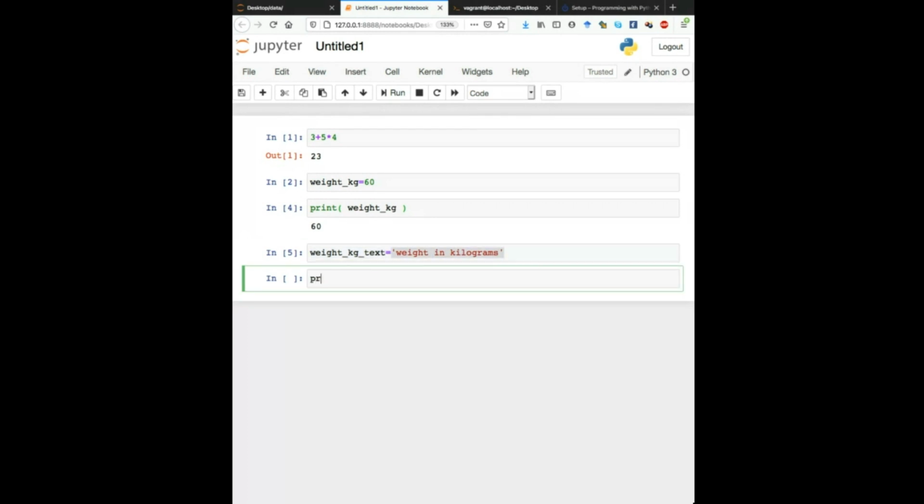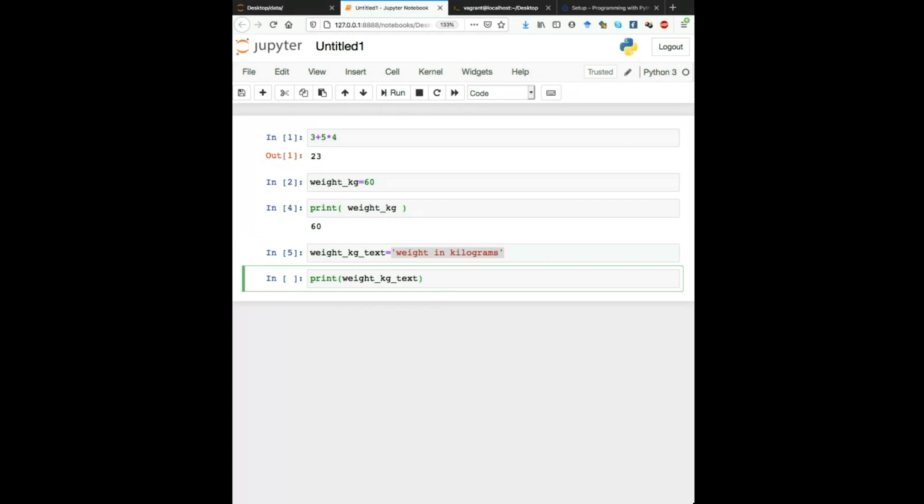And I can use it now with my print function. I can use weight, and if I hit my tab key, you can see now that Python gives me two options because there are two similar variables defined in my environment. Again, this might work differently depending on how you're executing your Python. So in this case, I can select this one.